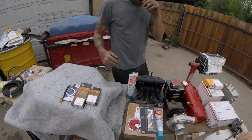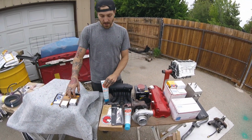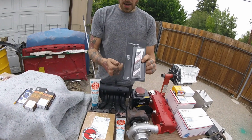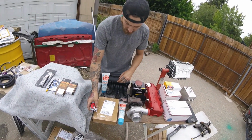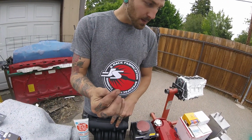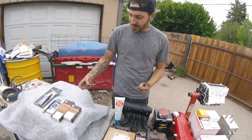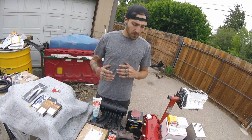Should work great. You know, I was thinking about going lower end King and stuff like that, but I've heard a lot of bad things with spinning bearings and stuff like that. Didn't even want to deal with it. Went and got some of the Honda Bond HT for all of our gaskets. I want to give a big shout out to Speed Factory. They hooked it up. They had absolutely phenomenal customer service. I was looking at my rods and my pistons and stuff, and a couple things were on back order. I called them. They were very friendly. They were awesome.